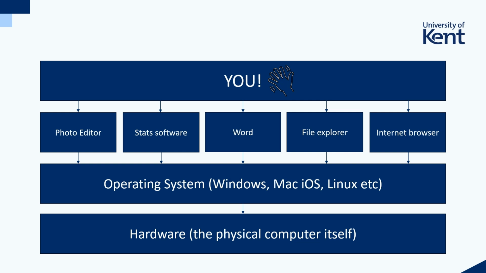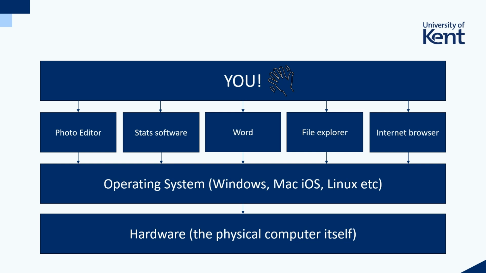At its simplest, the computer needs to provide a way for us to access the data that is stored on it in a way that makes sense to us. So at the bottom we have the hardware, that's the physical computer itself, the box sitting on the desk. From that we have an operating system. In the case of this session we're talking primarily about Windows, but this could also be the Mac operating system, iOS, Linux, or any number variety of others.